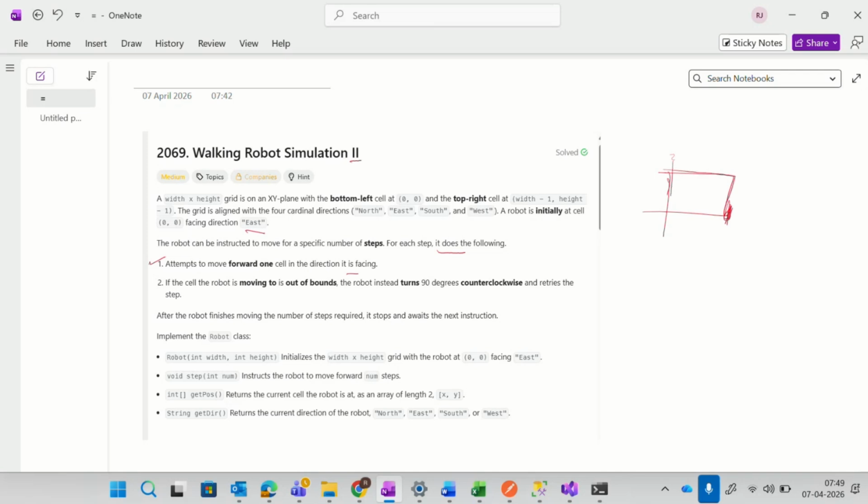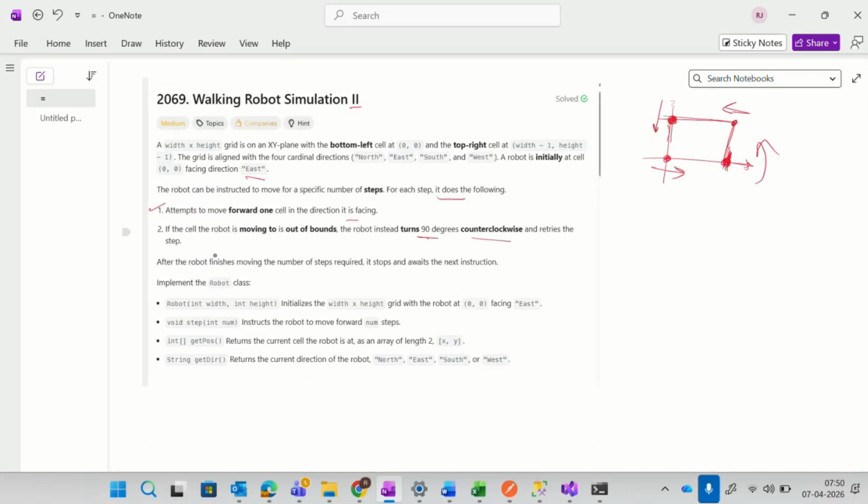If we are at this cell and we can't move forward because it is out of bounds, then we need to turn 90 degrees counterclockwise. If we are at this position, then we will move to this. If we are at this, then we will move this way. If we are at this position, we will move in this direction.